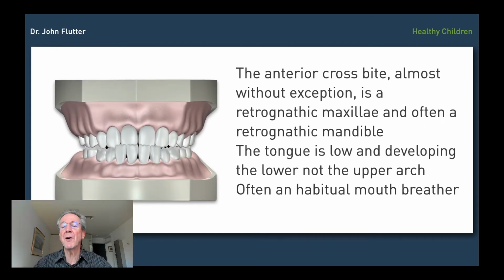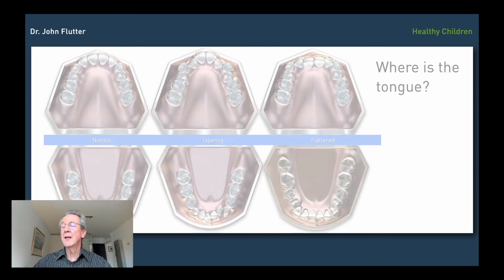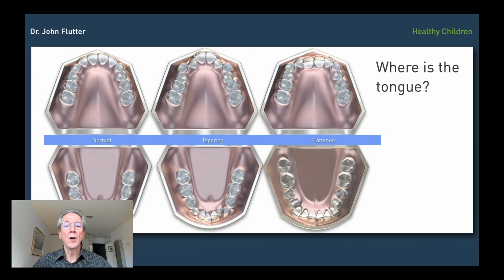The anterior crossbite, almost without exception, you're looking at a habitual mouth breather. The tongue is doing in the lower jaw what ideally we want it to be doing in the upper jaw. So the lower jaw gets well developed. The upper jaw doesn't have the tongue support for it to develop to the correct size, nor does it get pushed forwards into the correct position within the cranium. So we have a pattern of jaw shape and size that might be considered a genetic, unfortunate abnormality, or a result of where the tongue is postured.